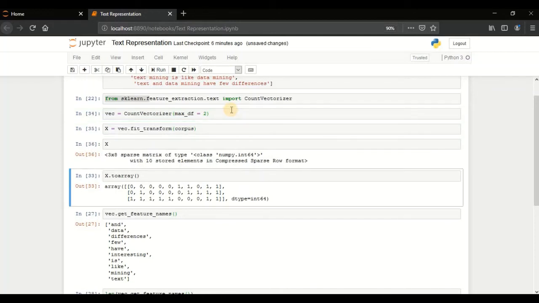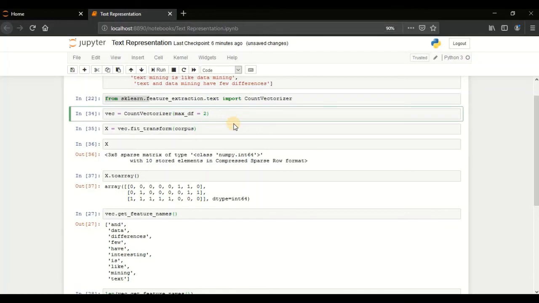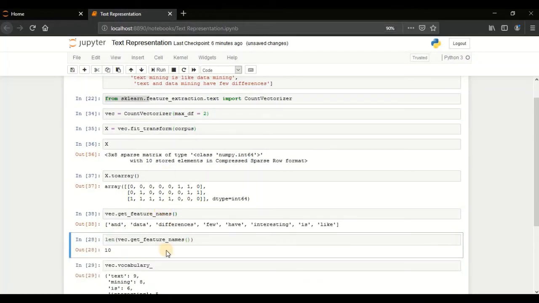If we execute this, we will see some of the features being cut off. As we can see, the features that have frequency of more than 0 across all the 3 documents are being removed. The same way we can just see the number of features going down, and this is now the list of features and it has gone down from 10 to 8. So 2 of the features have been removed and this is the particular order.